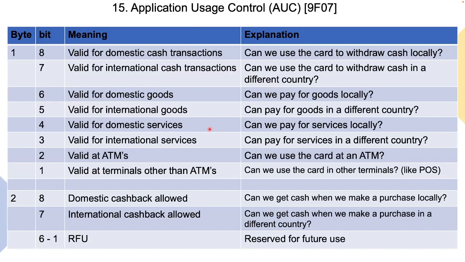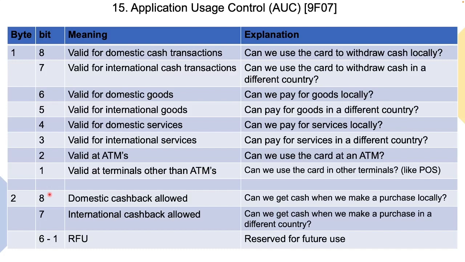The basic rule is if we're looking to set up a product, and we want to determine what we want this card to be able to be used for, where we want a particular type of service to be allowed, then we give it a value of 1, and if we don't want it to be allowed, then we give it a value of 0. And once we've applied the 1s and 0s per bit, we then convert that binary value into hex and write that 2-byte hex value to the card as tag 9F07.